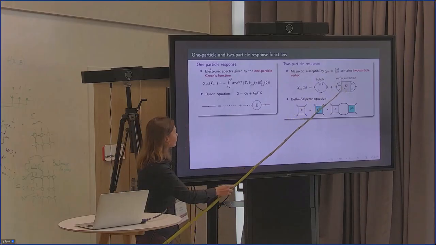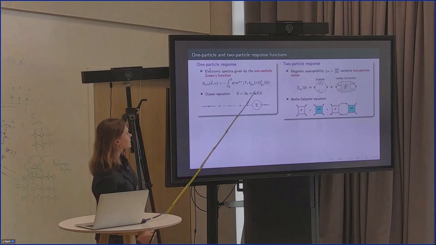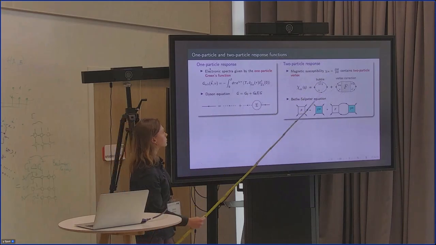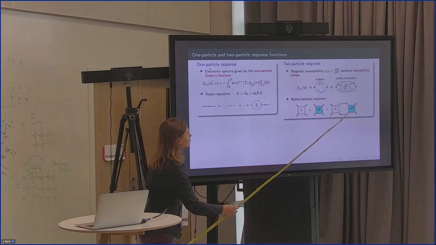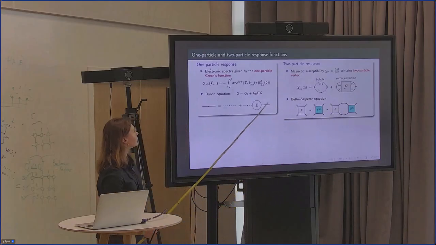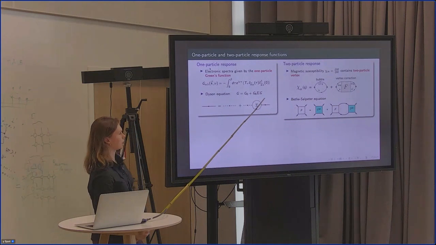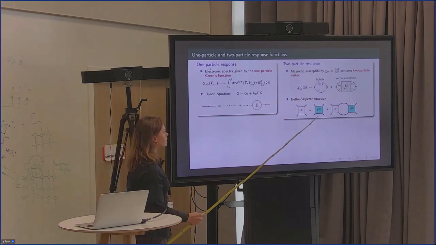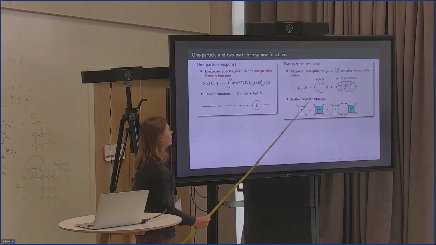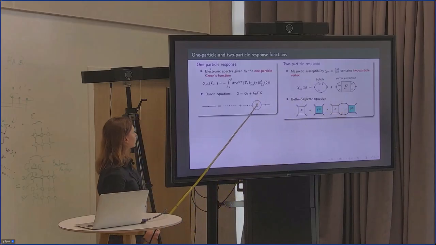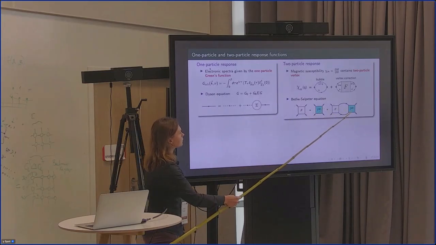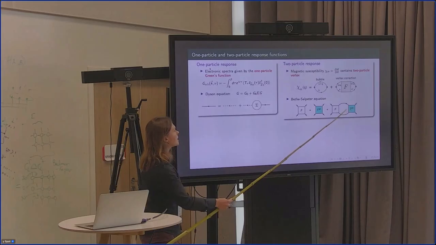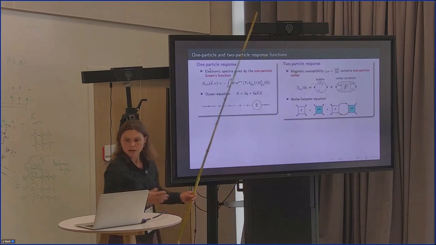And this vertex, similarly to the Dyson equation, has a corresponding equation which is called the Bethe-Salpeter equation. It means that I can generate more diagrams in this vertex by taking a smaller part of the diagrams and connecting it with a full vertex, very similarly to how it looks in the Dyson equation. Now, what do I take for this irreducible part? For the self-energy, I can have some Hartree approximations. Here I can also do that. I can take just the interaction as this two-particle vertex, just the two-particle Coulomb interaction. And there are many other approximations.